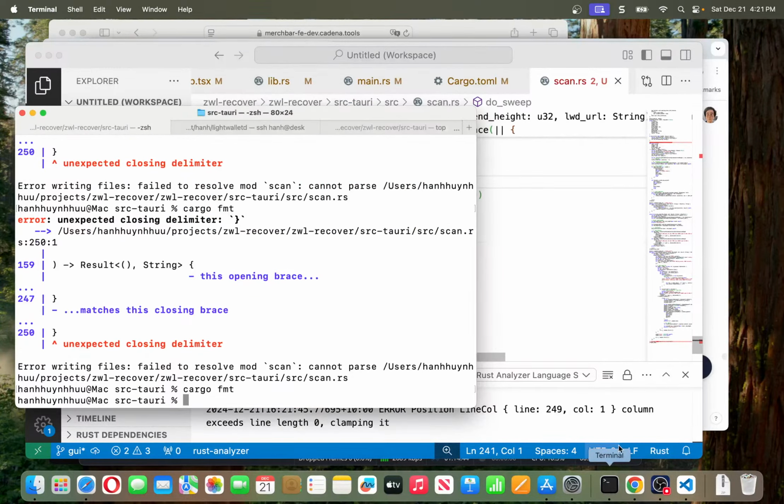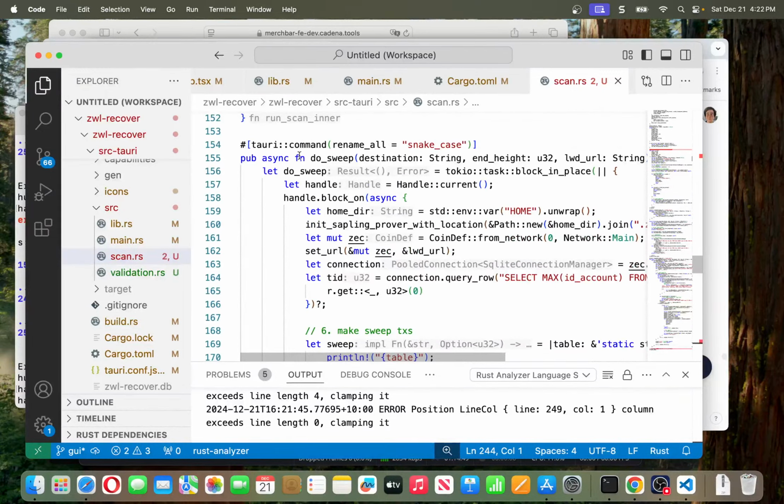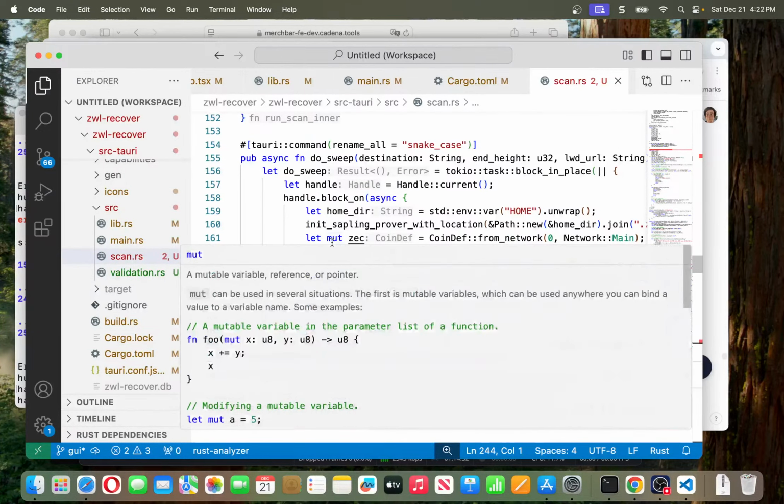Alright, so we have, let's handle block, and the whole thing here is under this stuff.